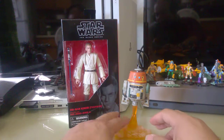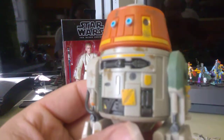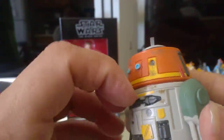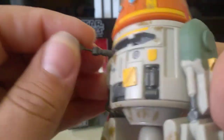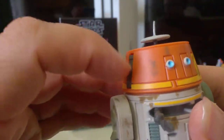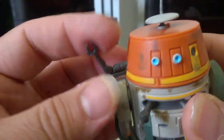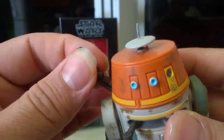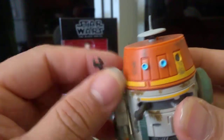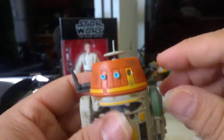Now, the cool thing is, he also has on top of that some other exciting pieces that come out and articulate, like this little hand here in the front, and in the side panels of his head he has little arms that come out fully, and they also rotate this way or that way, so it's almost like they were his extended arms as well.